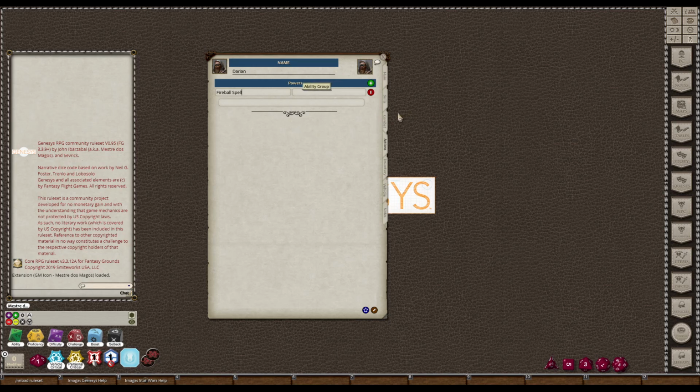The other field here, the name is ability group. This is the name of the group you want to create. So if I don't put anything here, it's going to be called powers. But if I name these spells, and I move my mouse to the other field, for example here, you immediately see it's called spells. So it renamed the group over here.